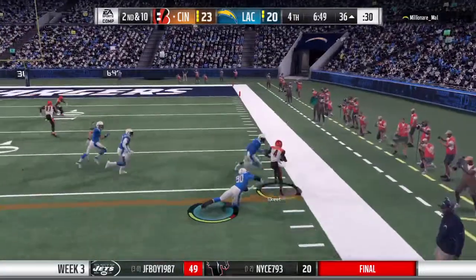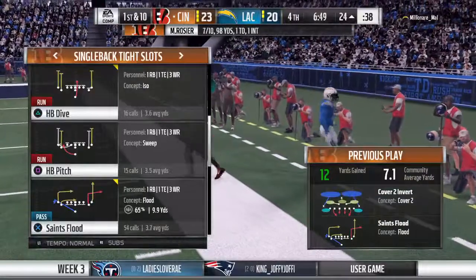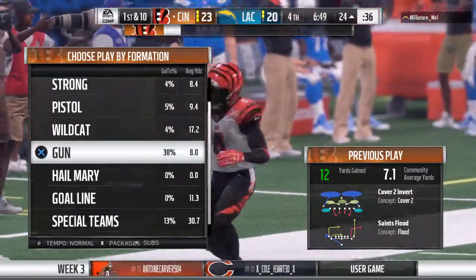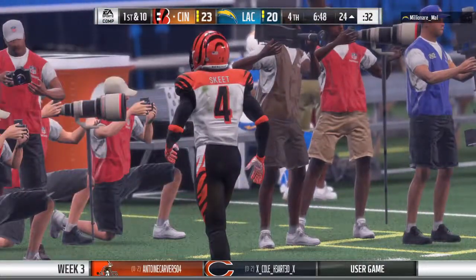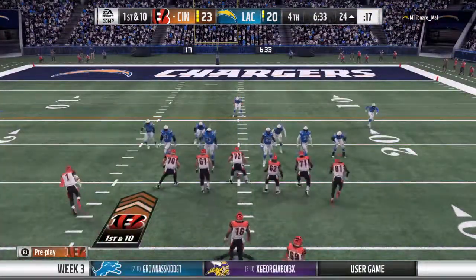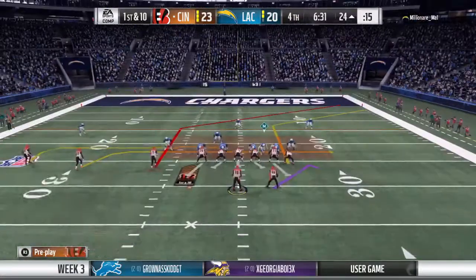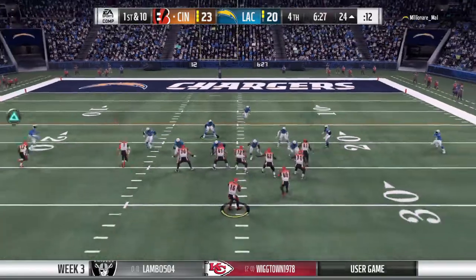Especially in a spot like this, fourth quarter, as you said, trying to cling to that advantage. Yeah, that one probably should have been picked, huh? 12 yards that time and a Cincinnati first down. Well, probably the only thing he did wrong there was go out of bounds, nursing this fourth quarter lead. You want to stay in, eat the clock. Yeah, you got to love the effort, the catch, the extra yardage, but you got to know the situation. Stay in bounds, young man.